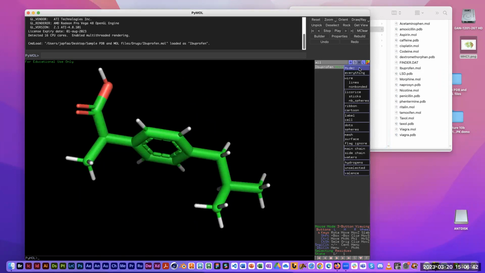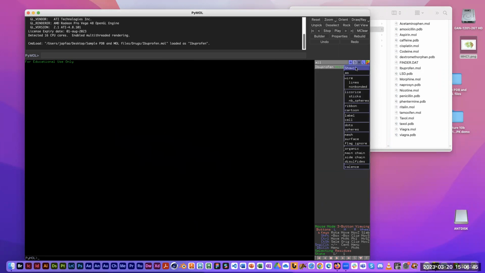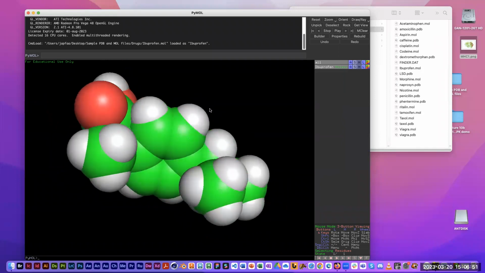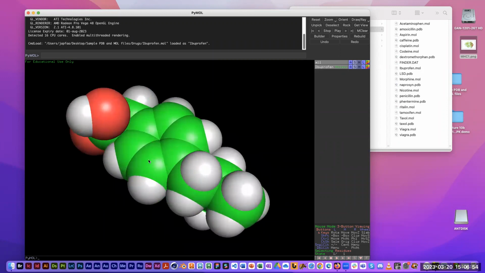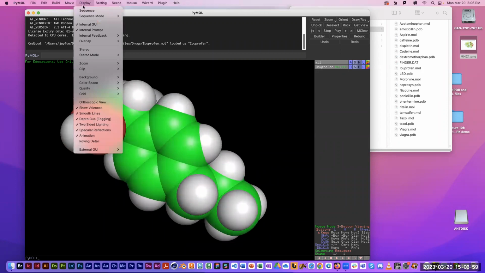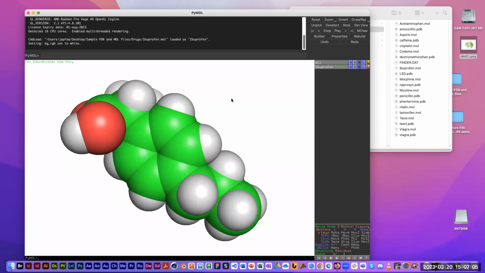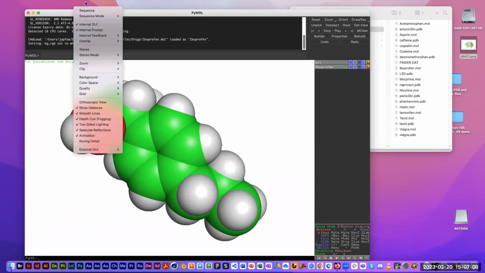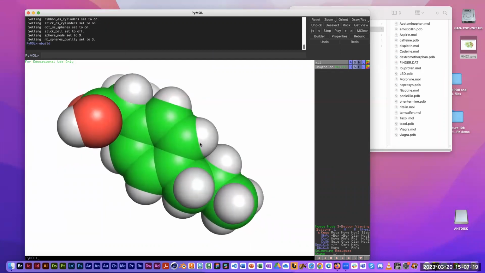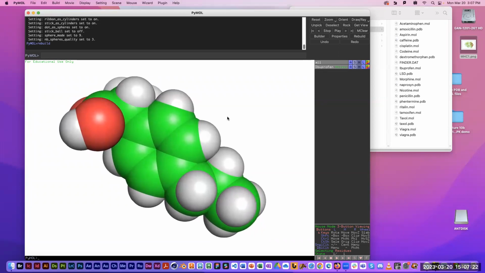I'm going to hide the sticks, show it as spheres, because I'm going to create a space filling model. And probably change the background to white. Doesn't really matter that much, but I think it might just make things a little easier for you. I'm going to make sure that my quality is set to maximum, although we're going to redraw in Illustrator, so it doesn't really matter, but it might just give you a little bit better image to draw from if you set it to maximum quality.